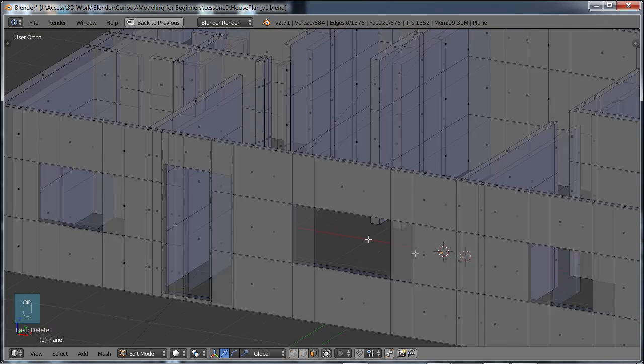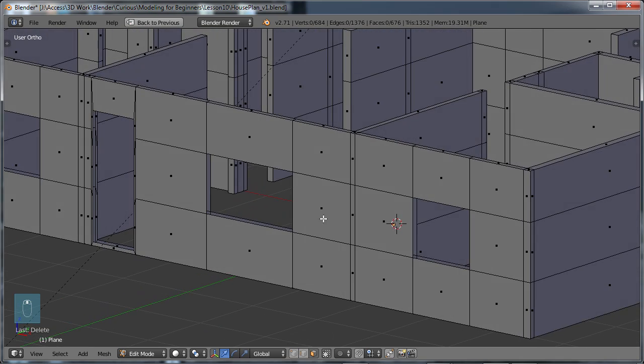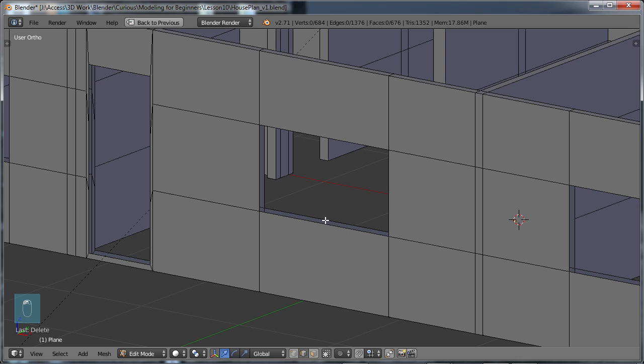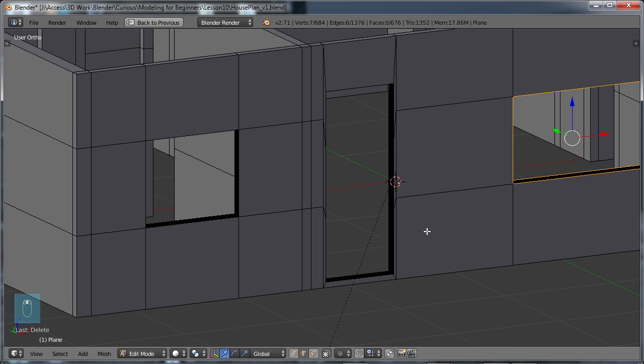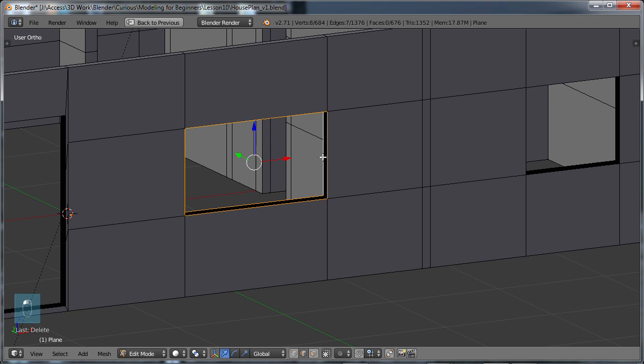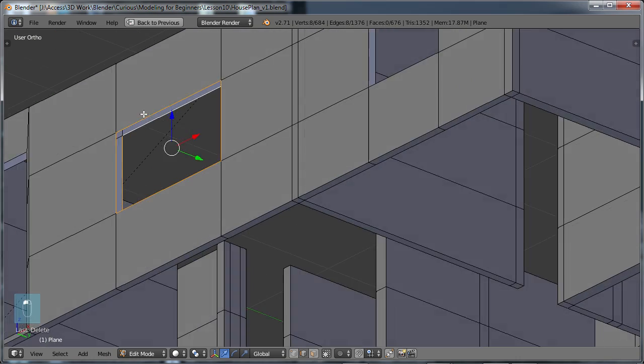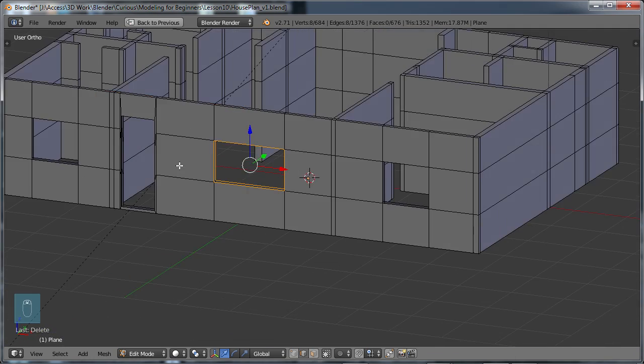And now I'm going to do one of the window frames or windows so you will know how to complete your windows. So I'm just going to choose edge select here, and I'm going to go around and shift select all these edges. So we make sure we have that entire frame there.